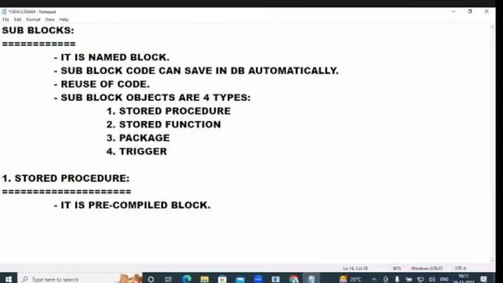What is meant by pre-compilation? Pre-compiled means already compiled. So already compiled code is saved under stored procedures.